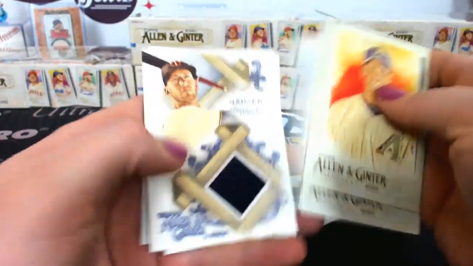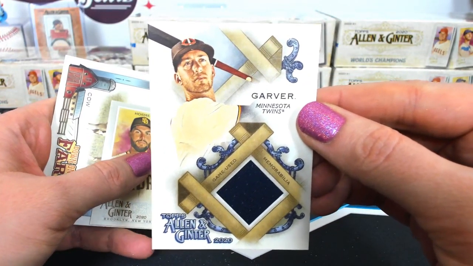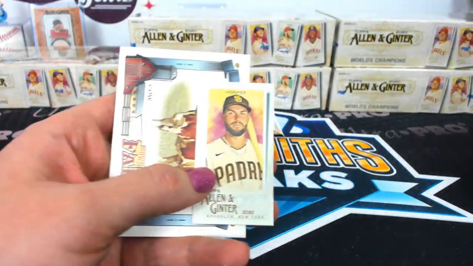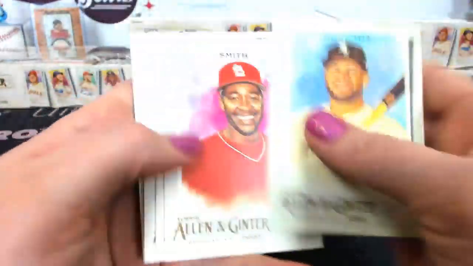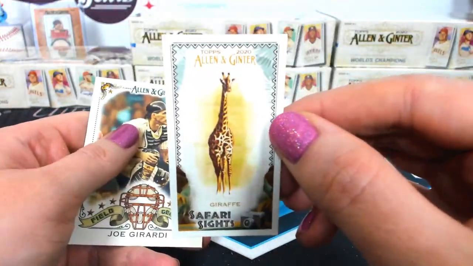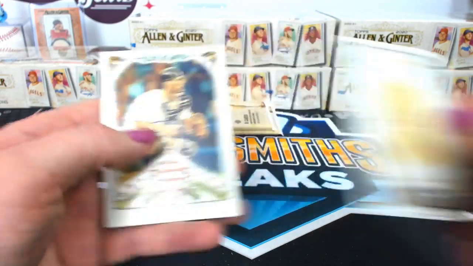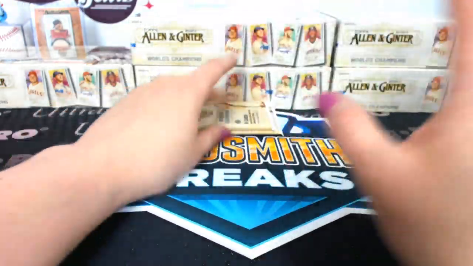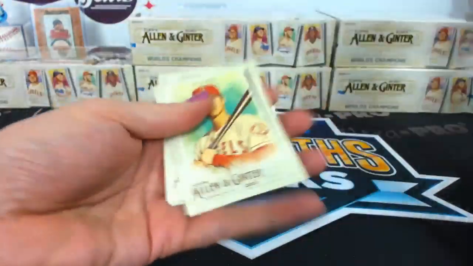Oops, a Robert rookie. And a Garver for the Twins relic, UCCF. Minnesota Twins relic, Garver. Yeah, for sure. Four Twins relics. Giraffe Safari Sites mini. Man, I love the Safari Sites so much. I wish the toppers, the landscape ones, weren't off-centered.